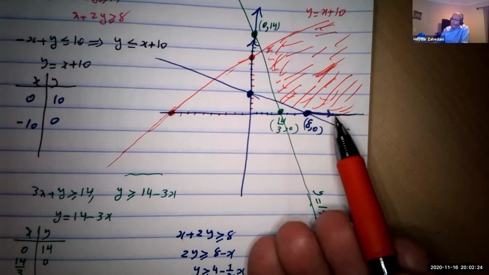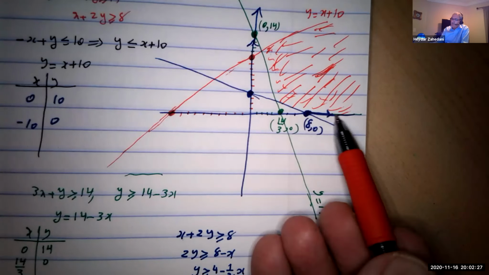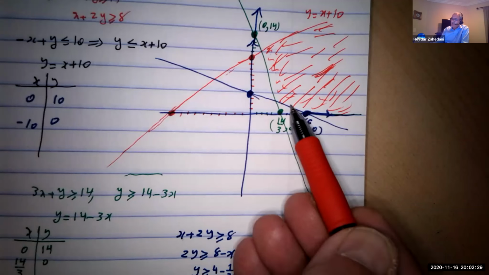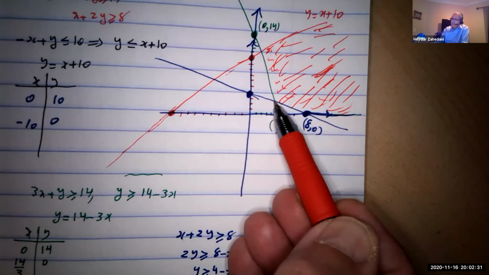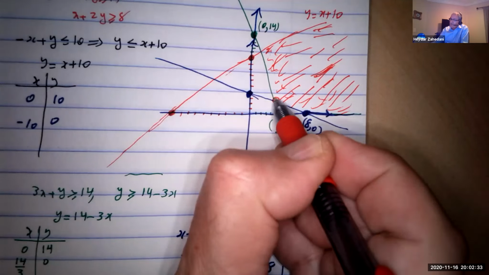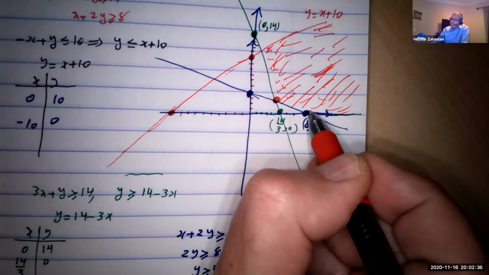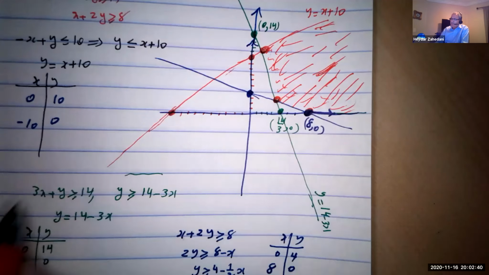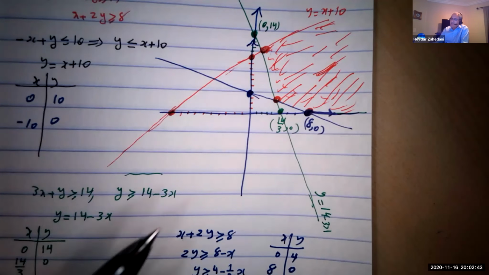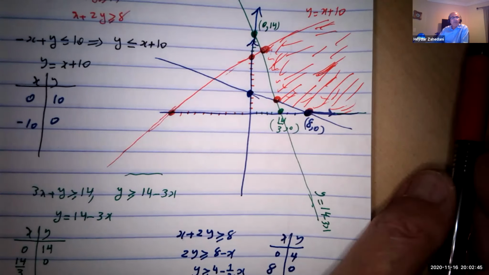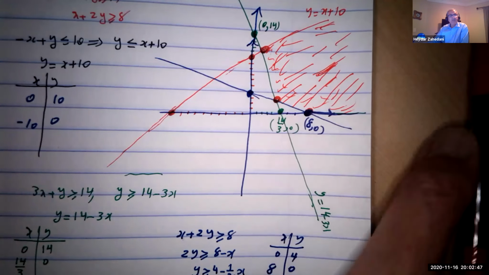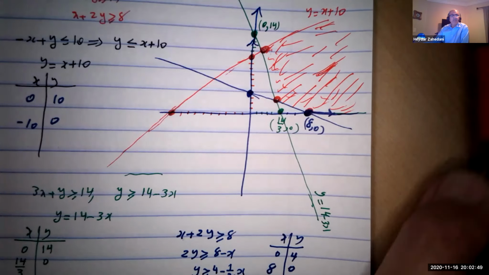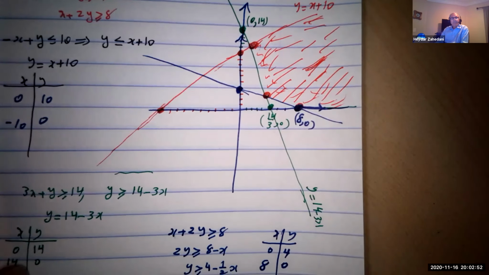Okay, so this is 1. This is going to be 1 vertex. Then you get here, you see, this is going to be the intersection that you have. So you have to find these points. That's 1, 2, 3. And as you can see, your region is not bounded. It's open up. Since it's open, you cannot find the maximum, because it goes on forever. But we are going to see why we cannot find it.